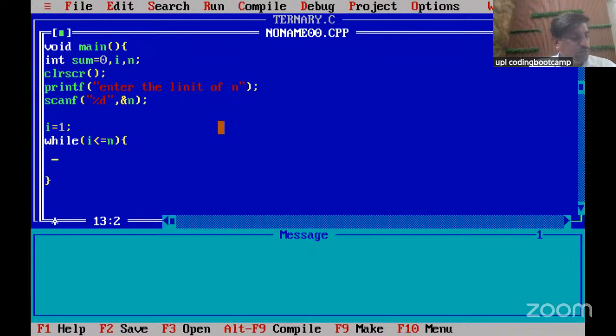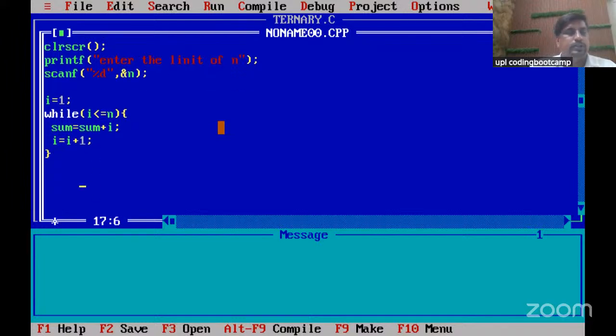Now I have to perform some operations. So sum is equal to sum plus i, where i can be 1, 2, 3, and if n is equal to 5, up to 1, 2, 3, 4, 5. Then the counter i should be incremented, i plus 1.